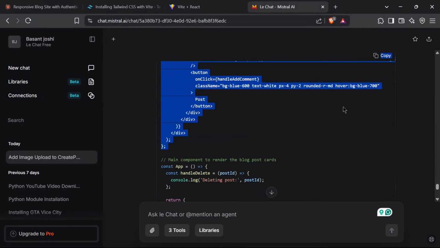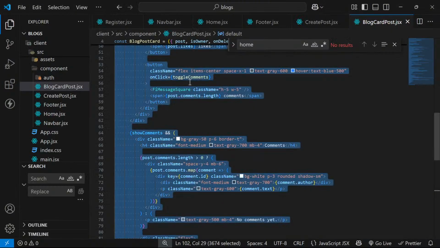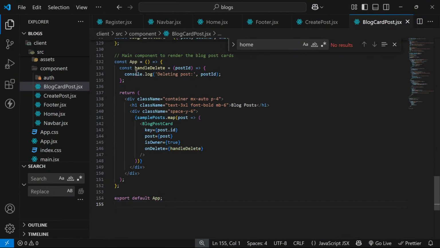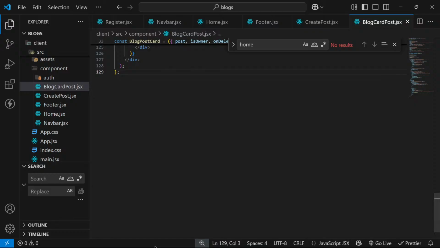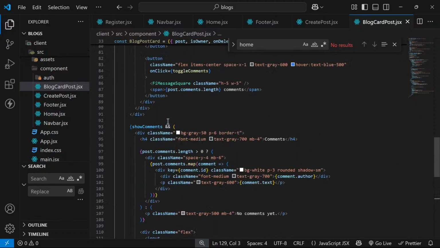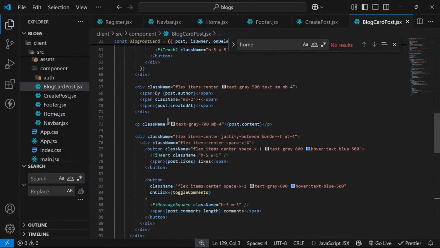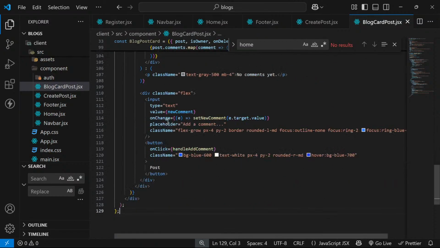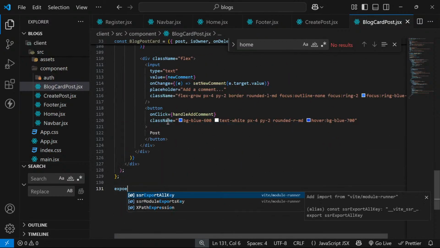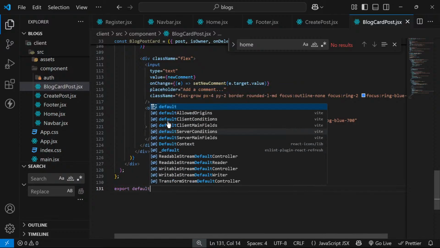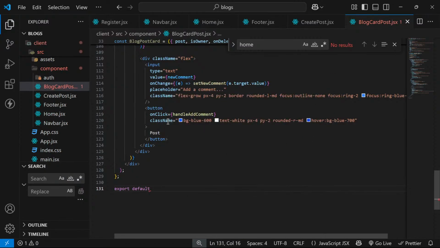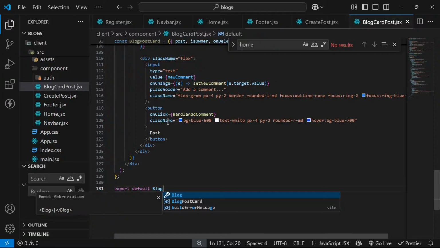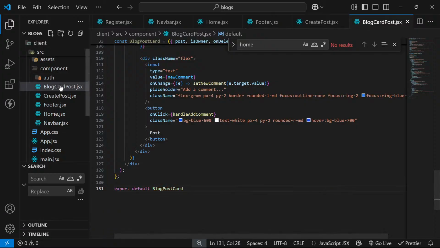Let's copy it and paste it. We don't need our help. No, blog post. Export default blog postcard. Rename it blog postcard.